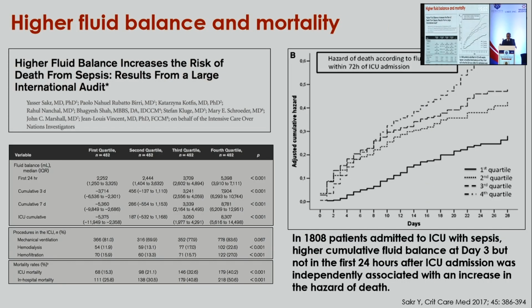Similarly, there are multi-center studies of over 1,800 patients who had sepsis, and in them a higher cumulative fluid balance at day 3, but not in the first 24 hours of ICU admission, was independently associated with an increase in the hazard of death. It was in these patients that the requirement for resources such as mechanical ventilation and dialysis support was also significantly higher.